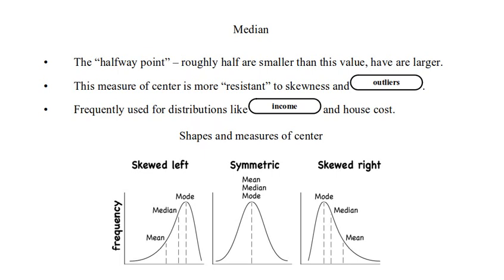Now let's look at how shape affects these things. Notice that in each of these distributions, the mode is right there in the middle. It's the highest point. It's the most likely appearing value. The median is skewed a little bit, and the mean is skewed the most. In other words, the mean is closest to the outlier. It's closest to the tail. It's affected most by outliers, by tails. The median certainly takes the tails into consideration, but is closest to the mode, or closer to the mode than the mean is.